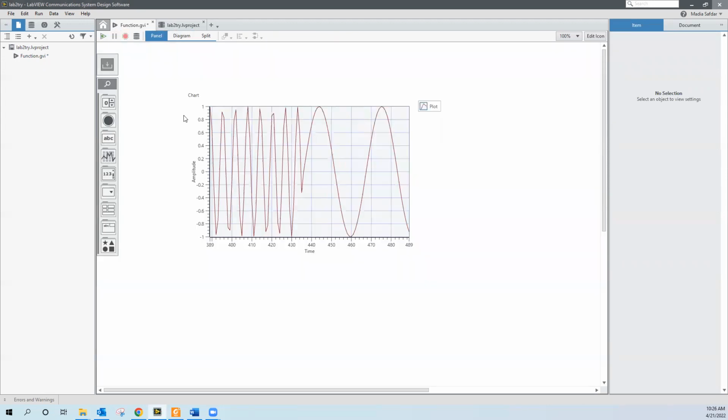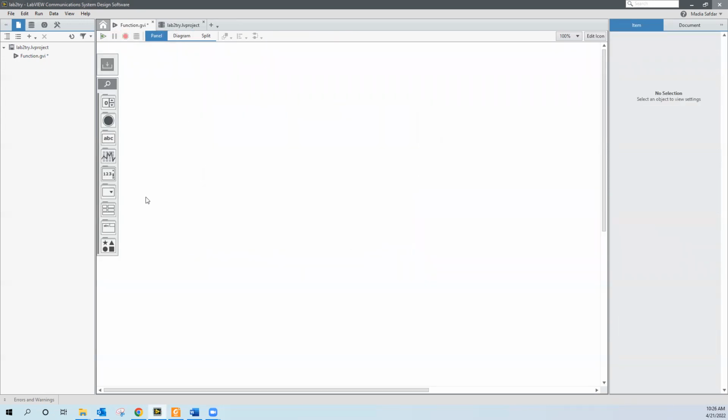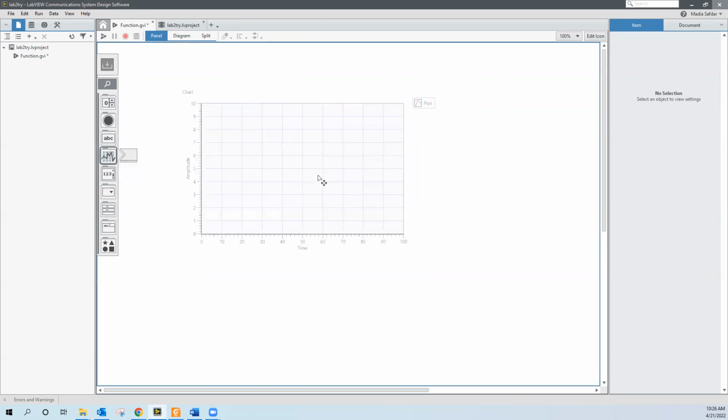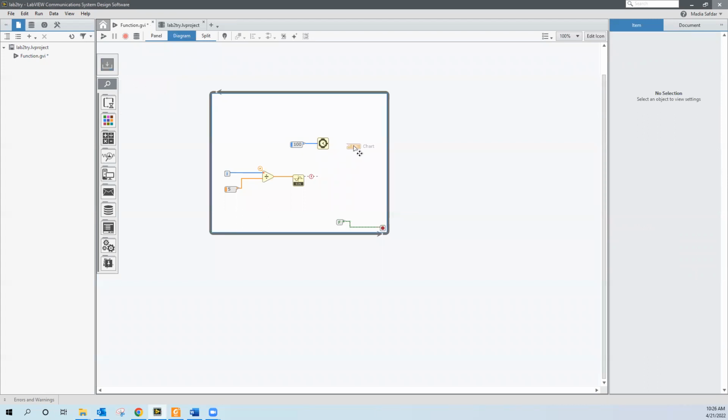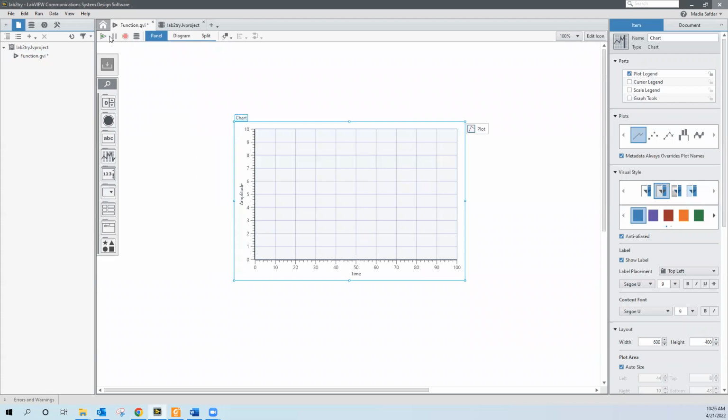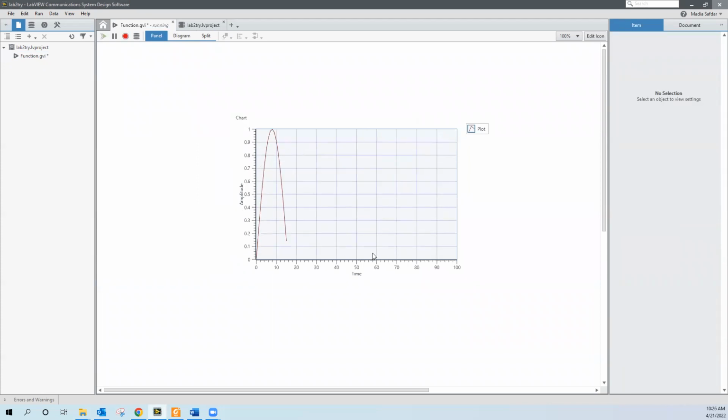So what is the difference between a chart and, if I delete this and then take it from here? The chart keeps on moving, it is continuous. Okay, I take this chart from here and then put it here. Okay, so if I run it, you will see that it will keep on moving, with an amplitude of 1.